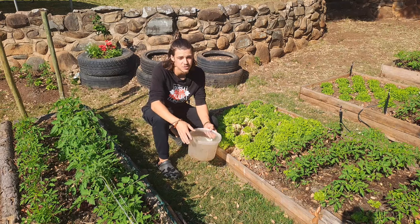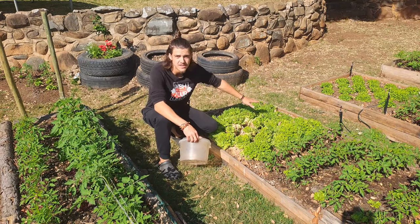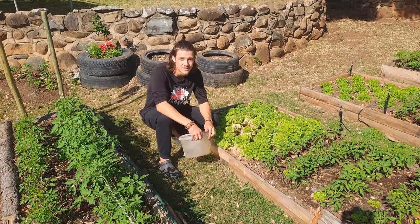Right, the next thing I need to do now is work on this bed right here. I need to take out these lettuce plants, replace them with tomatoes, and then get the trellising system up as well.